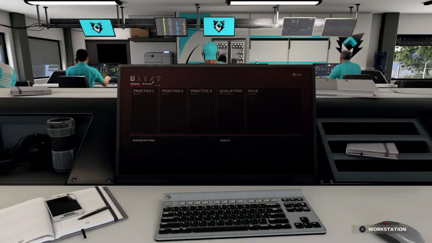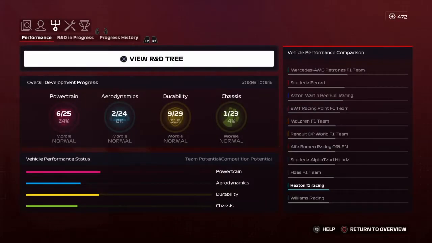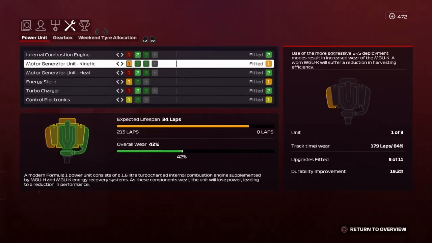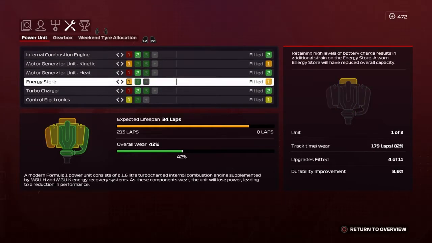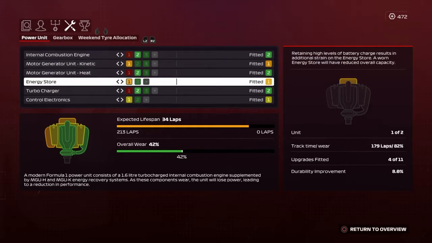Hello everybody, welcome back to another video. Today in this video we have the qualifying for you guys. So obviously we should make it through this weekend with the motor generator unit and the energy store with the lifespan, and then we should have a new one coming into the next weekend.